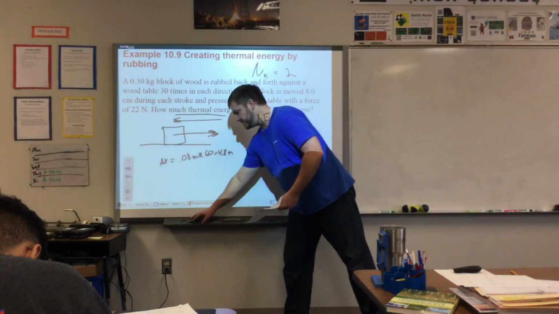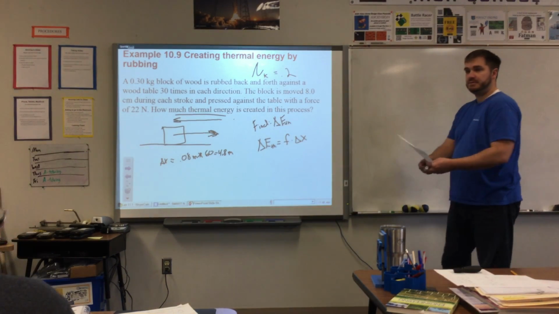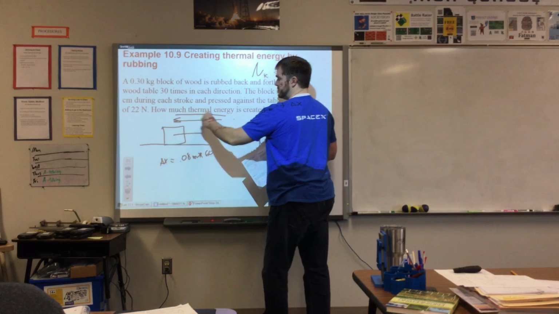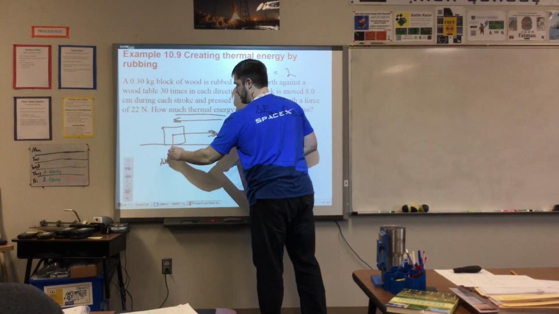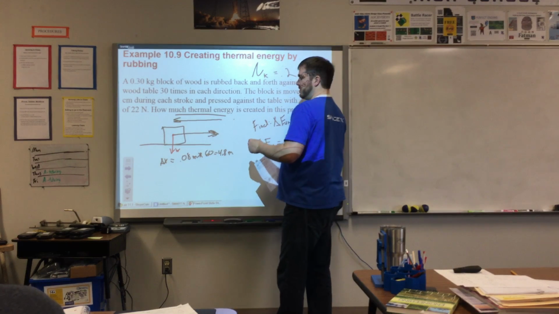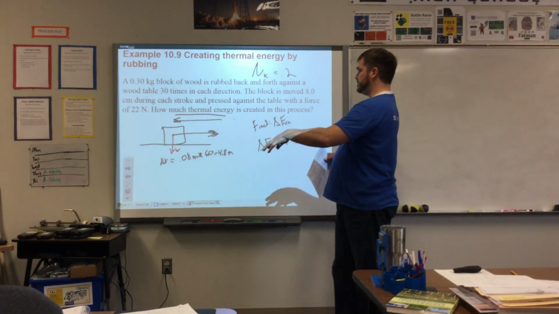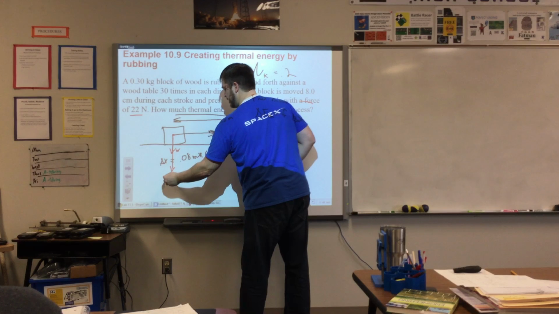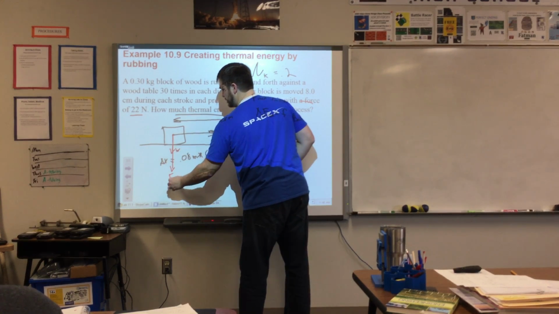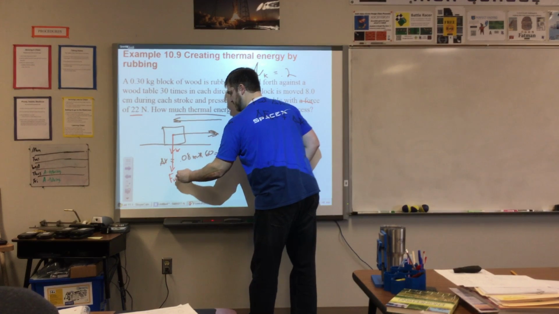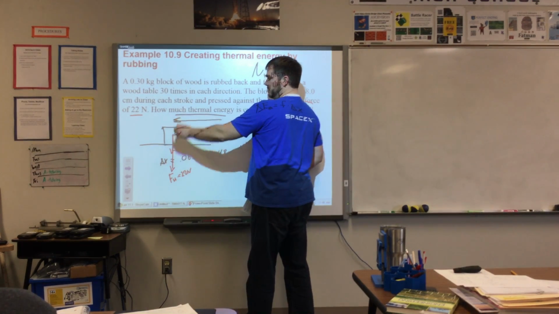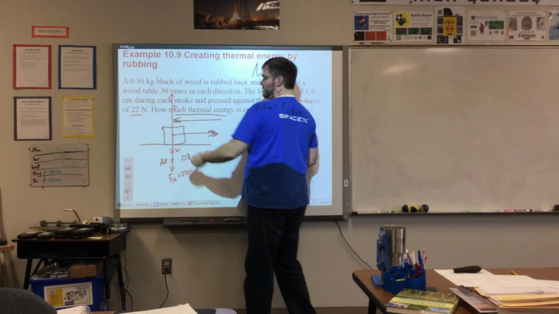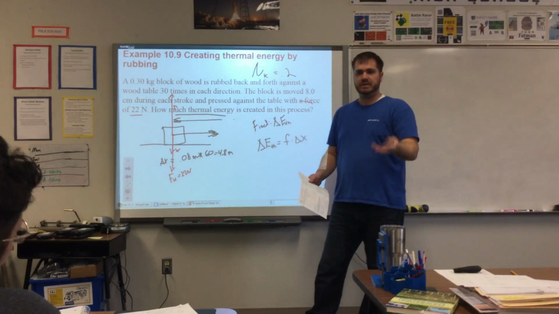So to find the friction force, I think we might need to draw a free body diagram, don't you? Yep. Well, I've got a diagram right here. It's just what forces are acting on this block of wood? The force of the push. Yeah, they're pushing down with 22 newtons. Okay, so we've got weight, and then also this is, I'll call it the force of the hand, which is the 22 newtons. The normal, which I'm going to draw equal and opposite to both of those, okay? Because this block is neither digging into the table nor levitating above it.